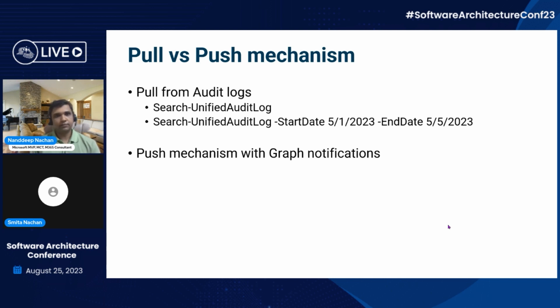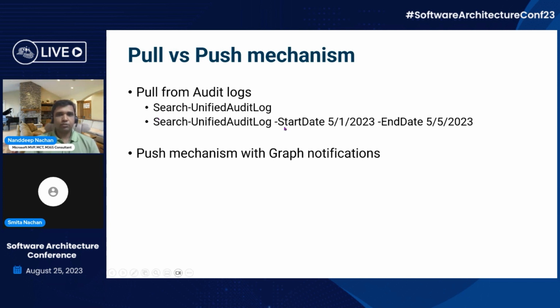Let's say, for example, as of now, I delete a file on SharePoint. That will get added into audit logs by my name, that Nandadeep has deleted this file at 7:30 p.m. IST, right? So what I can do is probably develop a system which can pull the information at a regular interval from those audit logs. So here is one technical example of how you'll be able to do that from PowerShell. There is a commandlet available called Search-UnifiedAuditLog under Exchange Online, through which you will be able to search for those unified audit logs.